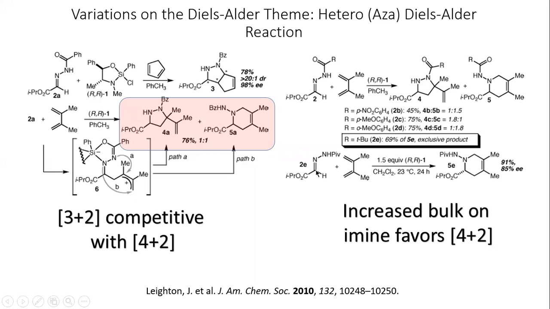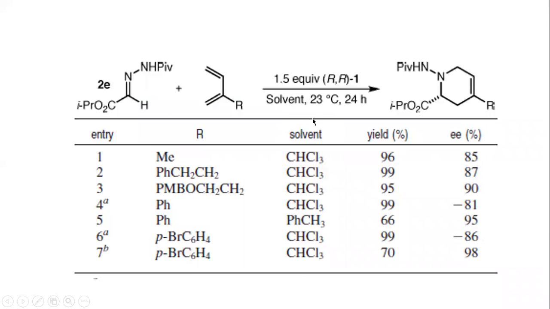So here we take our diene, 1.5 equivalents of the promoter, the silicon promoter, and this is the product, 91% yield, 85% EE, right? And this is what the promoter looks like. So this is where your chirality is coming from. And again, if you're going to use that like a Lewis acid, then it's got to be able to chelate your nitrogen groups, have to be able to bind to it in order for that reaction to happen, right?